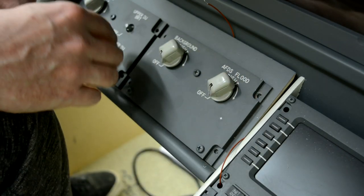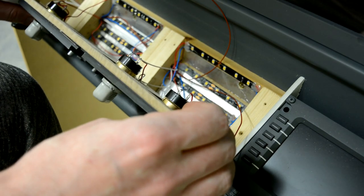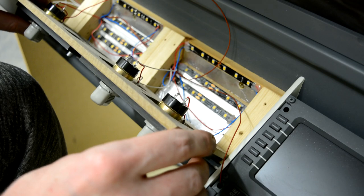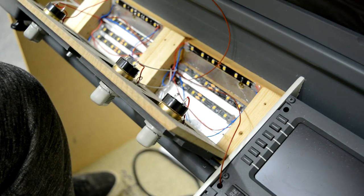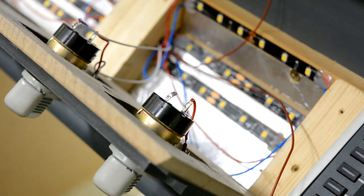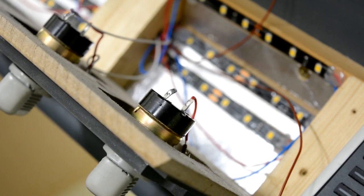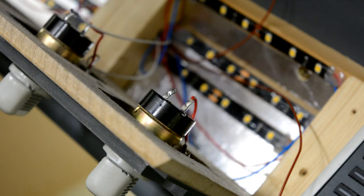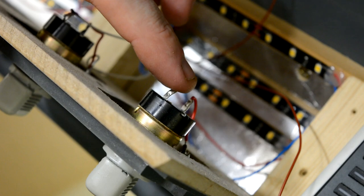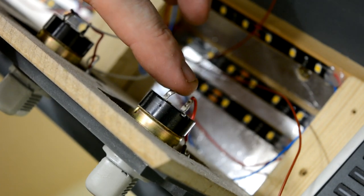So if we just pop this panel out, we have to be careful because we've got wires in there and we don't want to pull on them. And if I just zoom you in a bit, alright, so this is the back of the potentiometer, and the two pins here are actually for the click off switch.